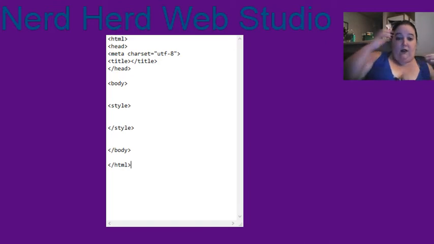So, the first thing I wanted to show you guys was how I normally start my projects, which is what I have sort of affectionately named your coder's bones. The main tags that you want in your HTML documents, so it will render onto the web page the way you want.